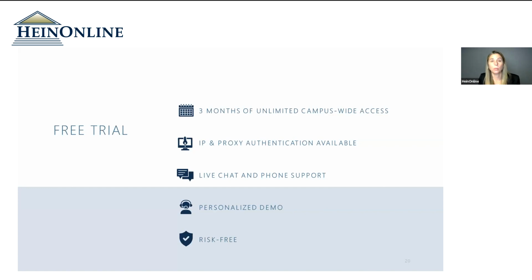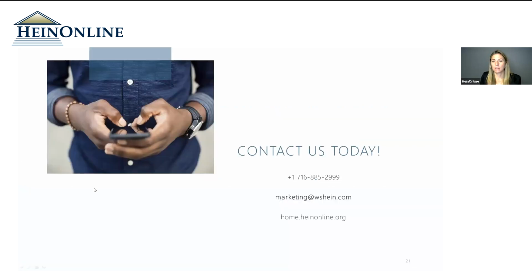Another thing I want to mention, we do work with multiple discovery layers. So if you do have a discovery layer, EBSCO, ALMA, etc., let us know, and we can tell you if we work with them, just to make integrating HeinOnline into your catalog super easy to do. So just a reminder there about the trials, and then contact us if you're interested or if you have questions. We have our phone number and the marketing email. Then Tim and I can also be reached. I'm going to put both of our email addresses in the chat box if you want to email us directly.